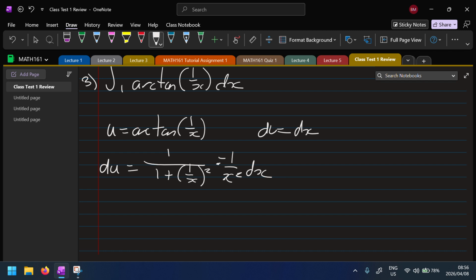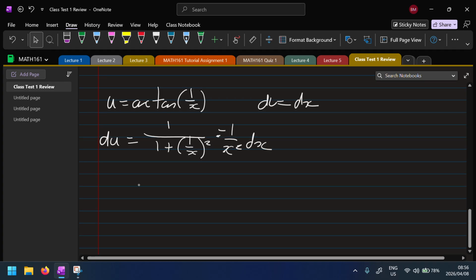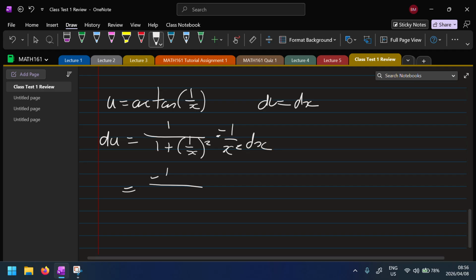Yeah, a lot of you messed up over here. So I think you got part marks for that. But then the rest of it, your substitution would be wrong. And then your integral, you wouldn't be able to do that. Okay. So the marks kind of stopped there. But if you got this, then you could simplify, because the x squared can multiply in that denominator. So this becomes minus 1 over x squared times 1, so that will just be x squared, and then plus 1. So you could simplify like that. And then v is just x on the side here.